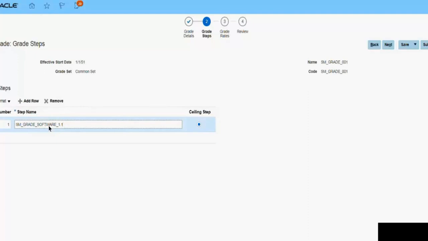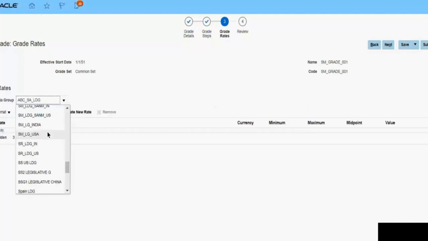First year, the person in A1 will be level 1. Second year, if everything goes fine, level 1 becomes level 2. And third year, level 2 becomes level 3. So in that grade also, we have multiple subgrades, which you can also call steps. And once the person reaches level 3, on the fourth year in case of promotion, the person will move to the next grade, that is grade A2.